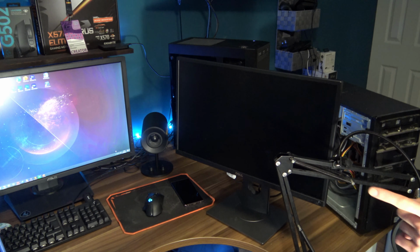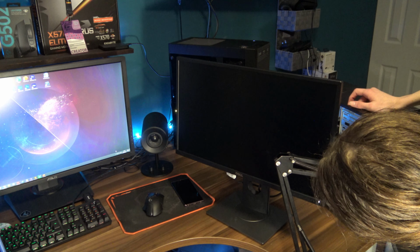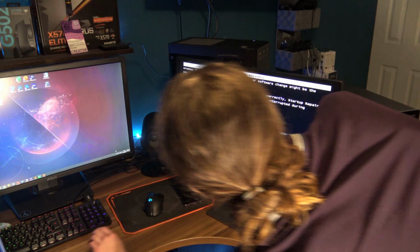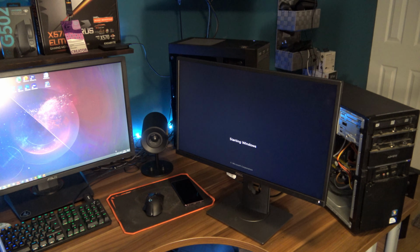It is! The fan's spinning. We'll turn it off. It should help. Please tell me we're gonna get ourselves a display. We did. Start Windows normally. If this PC actually works. Oh, hello, what happened there?